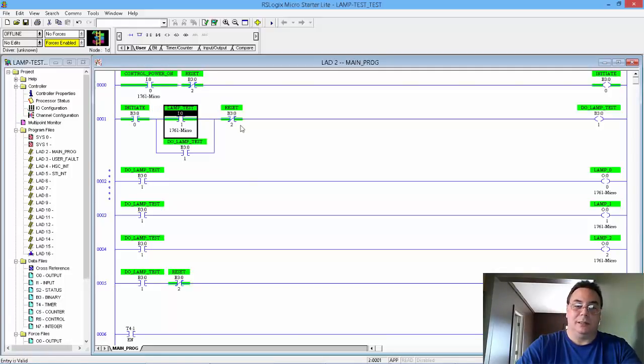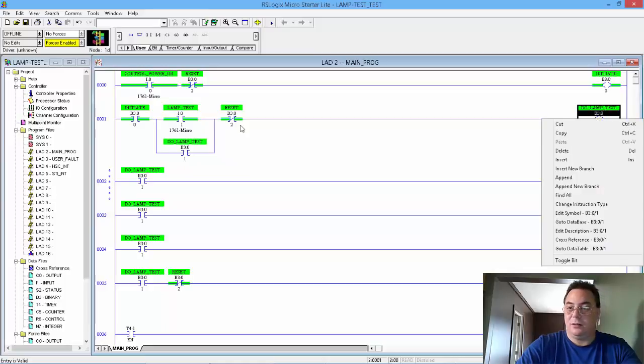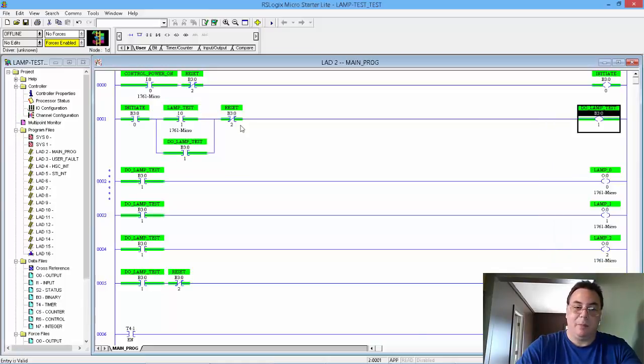So you will see that when I actuate that, this latch contact should also come in. So I'll go ahead and toggle that, and it did, and everything associated with that bit, which is here, lamp 0, lamp 1, lamp 2, right? Do lamp test, do lamp test, do lamp test.